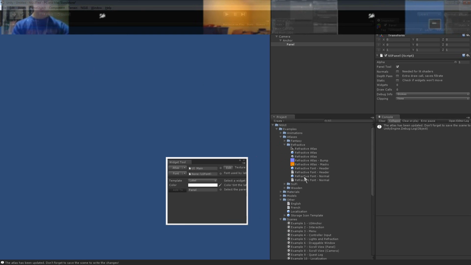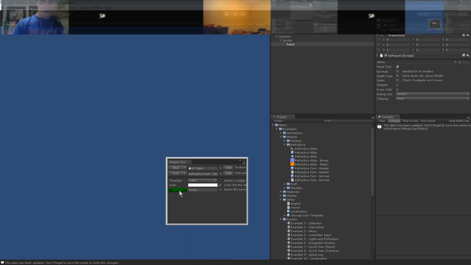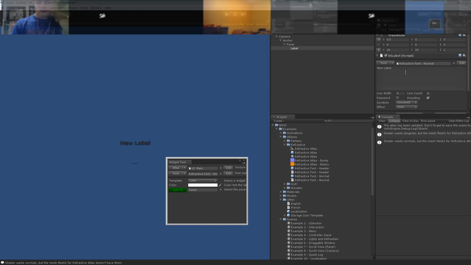And you can grab a font out of the... Here we go. And you can make a label. Change the text and position it where you want.